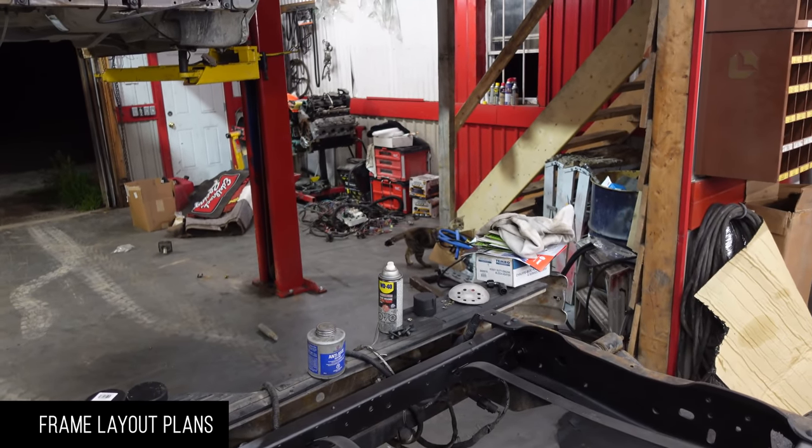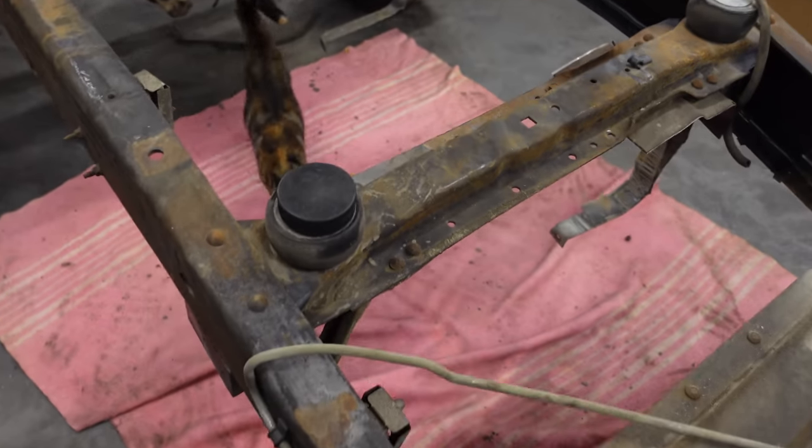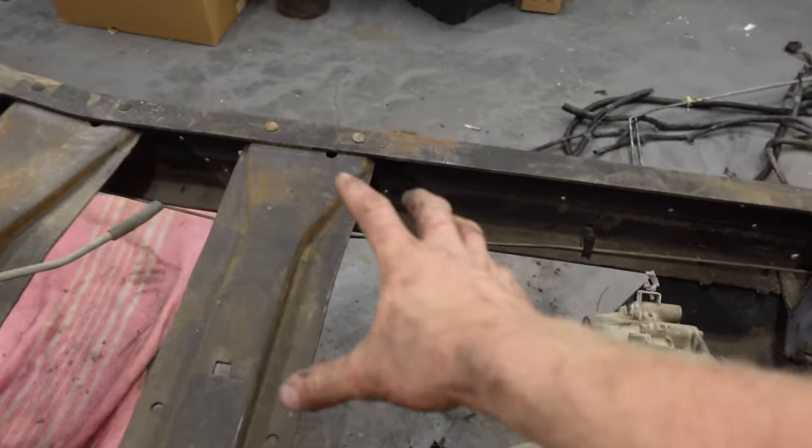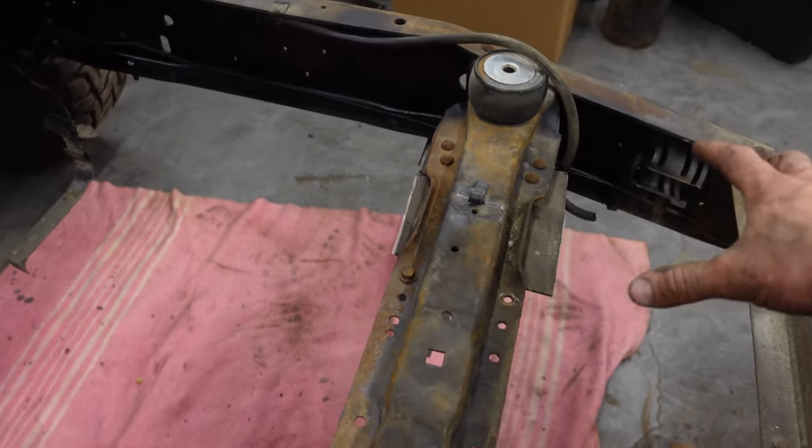Got to plan everything out. Got the exhaust, obviously, is going to take up all this real estate. Then we got the transmission cooler, which I think will go right in this corner here. And then right here, we can put the air tank.